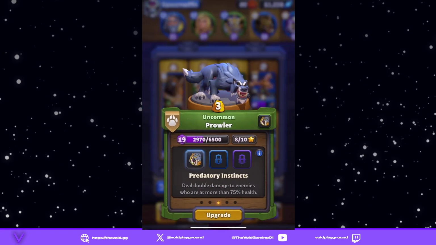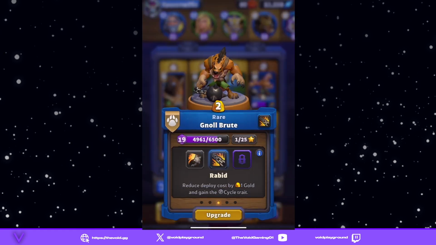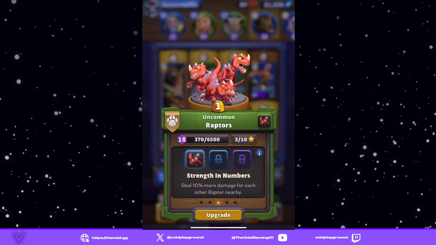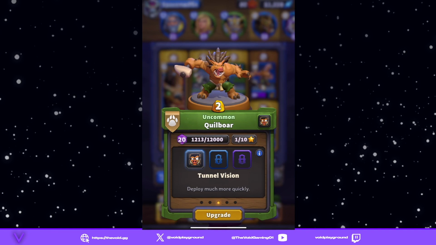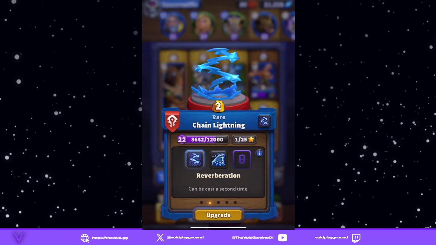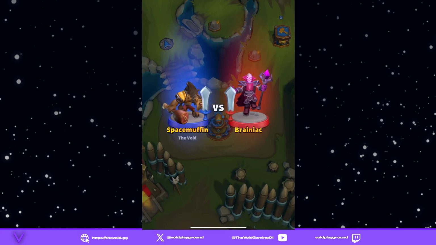Of course, we have our Prowler here with predatory instincts. We have the Harpies here with infectious swipes. We have the Null Brute with Rabid. We have the Raptors with Strength in Numbers. We have Quillbore here with Tunnel Vision. And of course, we have our trusted Chain Lightning with Reverberation. So yeah, let's go ahead and show you guys how this deck works.